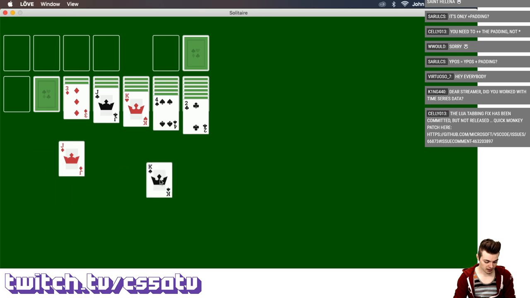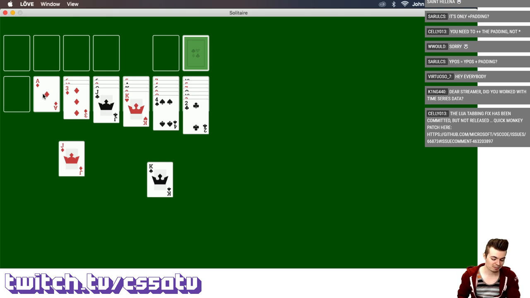So I can do that. I can do that. I'm left clicking. If I click this left click, nothing happens. But if I right click it, the problem is that right now all of the cards register that right click on the same frame, so everything gets unclicked.